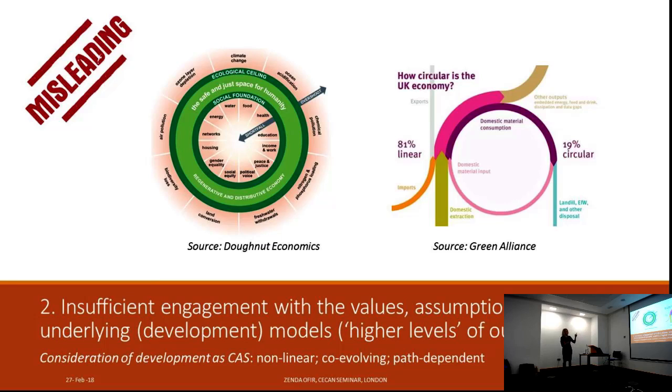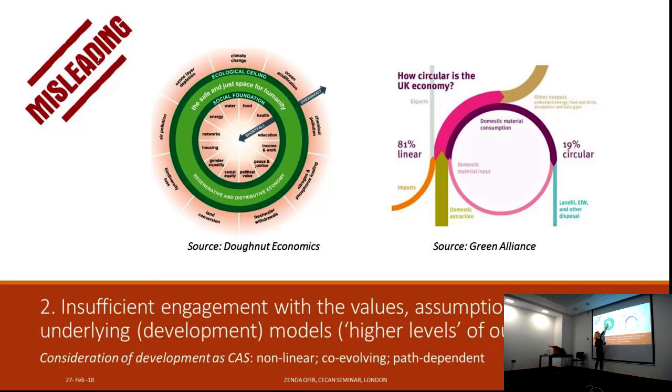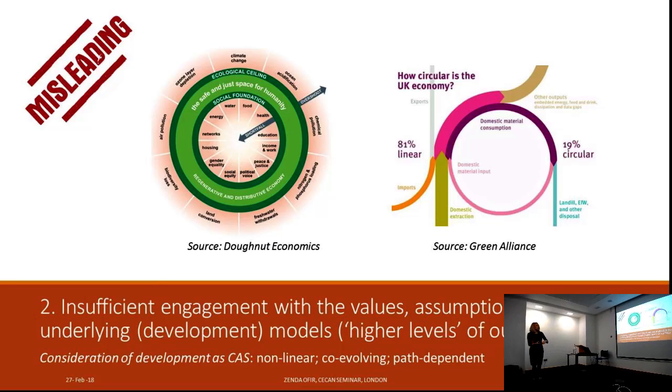Now, one that is at the moment very prominent is the whole issue of the circular economy. Right? So I'm sure many of you know, again, the donut. The social foundation: the ideal is to achieve all these social dimensions, the inner circle. This is the economic and ecological ceiling. So if you go over this green line, you go beyond what the planet can bear, right? And therefore there's a need for the circular economy that goes away from overconsumption into reusing stuff and stopping waste.